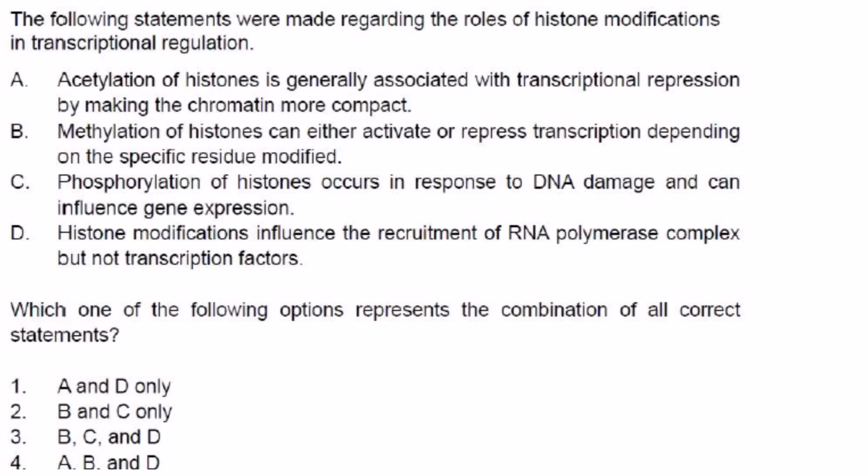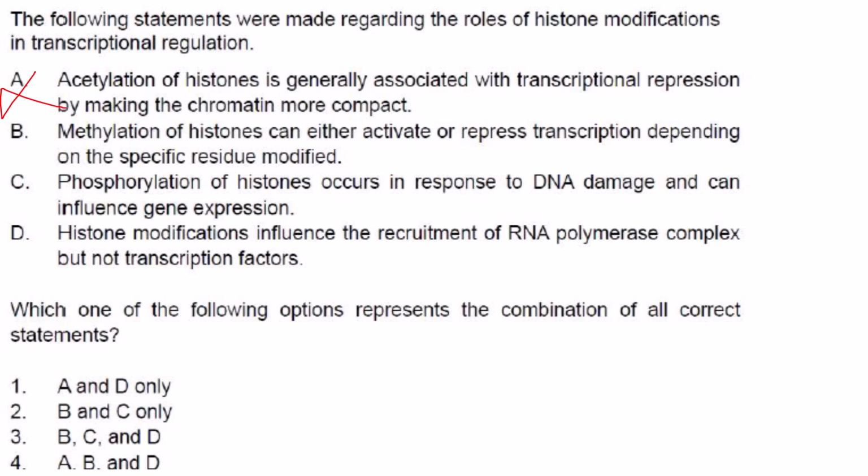Then the next one. The following statements were made regarding the roles of histone modification in transcriptional regulation. Acetylation of histone is generally associated with transcriptional repression by making the chromatin more compact. Histone acetylation is associated with transcriptional activation and not repression. As a result of this acetylation, there is relaxation of the chromatin structure and it makes the DNA accessible to the transcriptional machinery. So A is not correct.